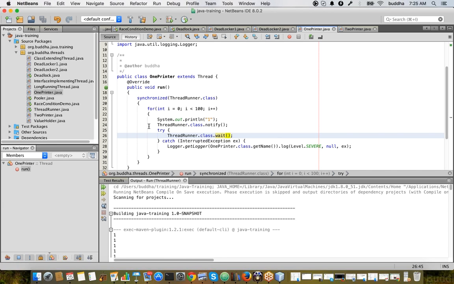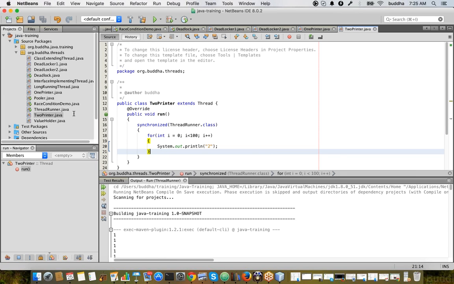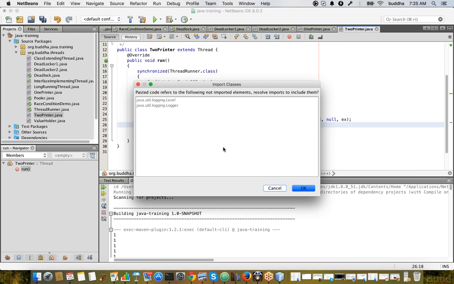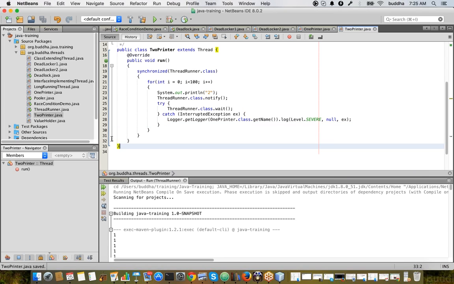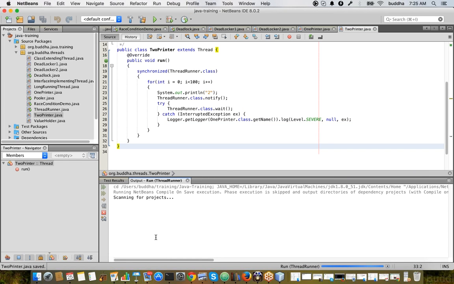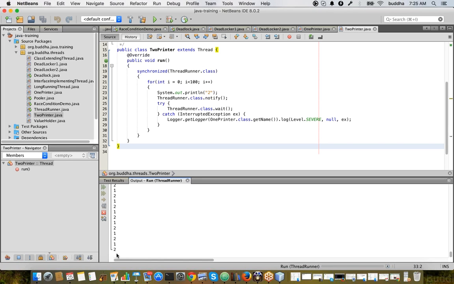Because we do this, we have to do the same operation on the other thread also. Now let's run the same program. Now if you see, it is printing properly, but the program is not ending. Why? It is quite possible that the other thread has finished printing, so the first thread is still waiting for this to be released. There are chances this will wait indefinitely.